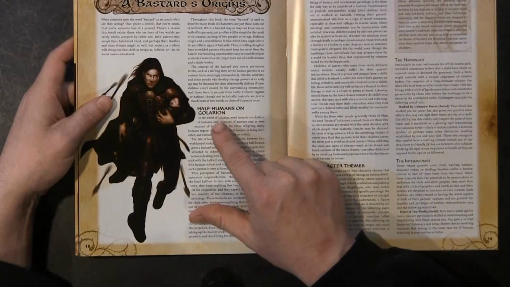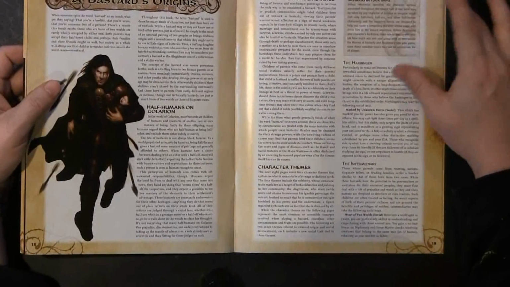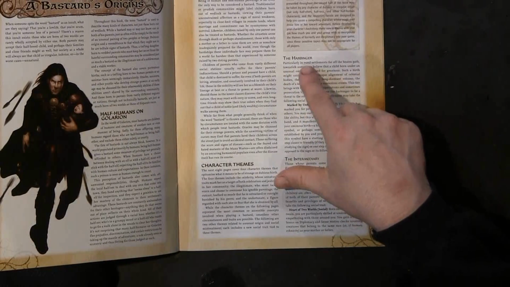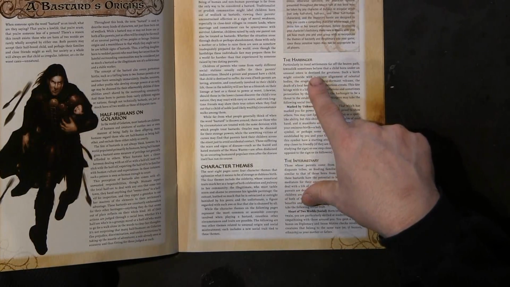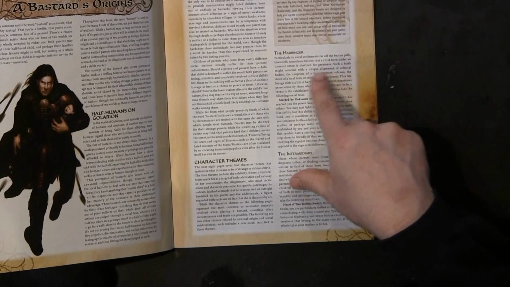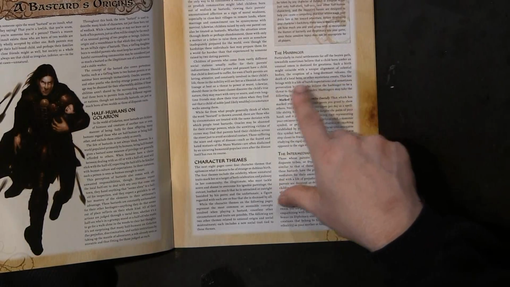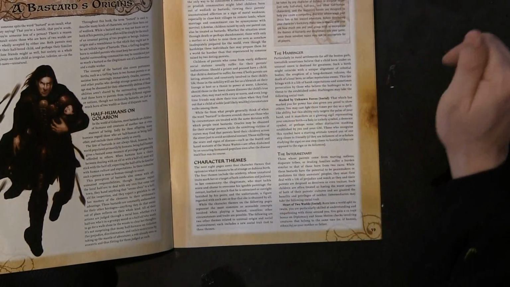There's half-humans on Golarion. There's bastards of circumstance and certain different character themes. For example, there's the Harbinger. Particularly in rural settlements far off the beaten path, townsfolk sometimes believe that a child born under an unusual omen is destined for greatness. Such a birth might coincide with the unique alignment of celestial bodies, the eruption of a long-dormant volcano, the death of a local hero, or other mysterious events. This fate brings with it a life of harsh expectations and sometimes persecution.